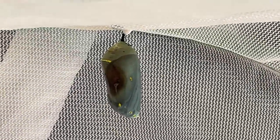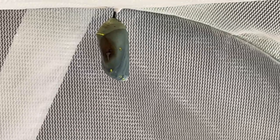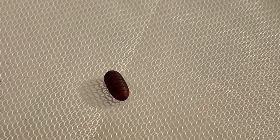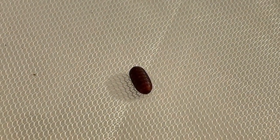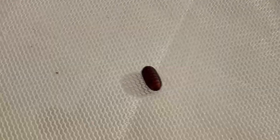Unfortunately, this chrysalis has a hole in the side of it and a filamentous strand hanging down from it. That is evidence of a tachinid fly parasite, and the larva came through that hole, dropped down on that filament, and landed in the bottom of our cage. And then the tachinid fly larva, after a couple days, itself goes through metamorphosis. So it is currently in its own pupa, and it will come out of its pupa as a tachinid fly. But if you're raising butterflies, you don't like tachinid flies.